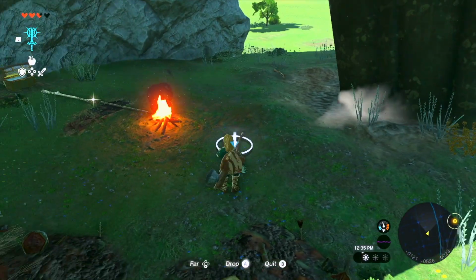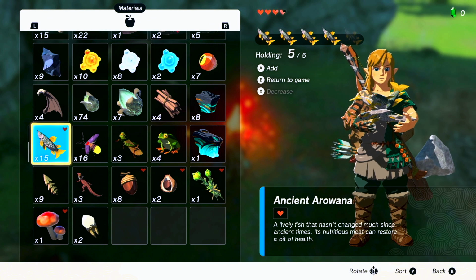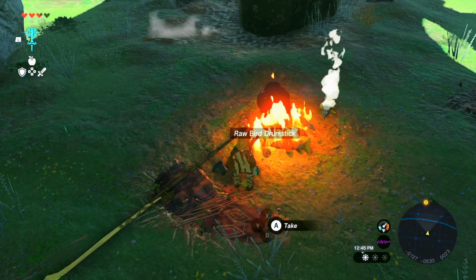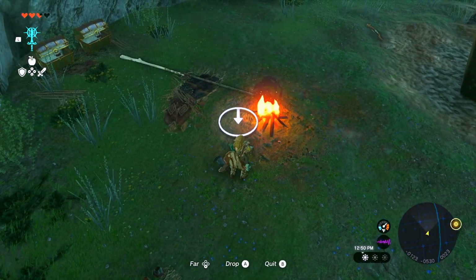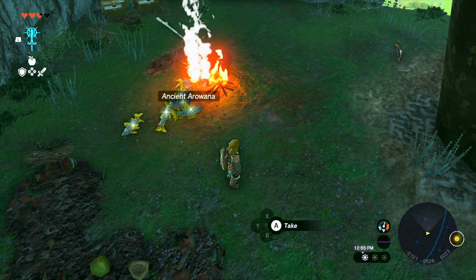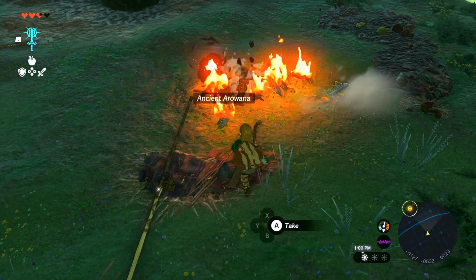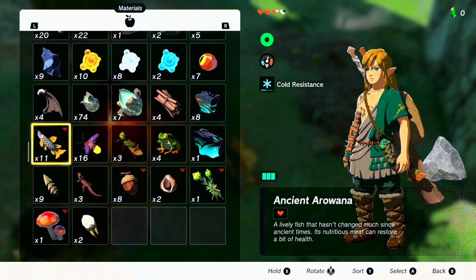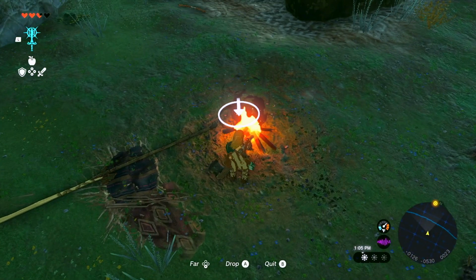Just roast some meat here. Let's see what else we want to roast. I think we have a lot of these fish. That'll be enough. Now we got the fish before they start on fire. We even got the drumsticks too soon too.